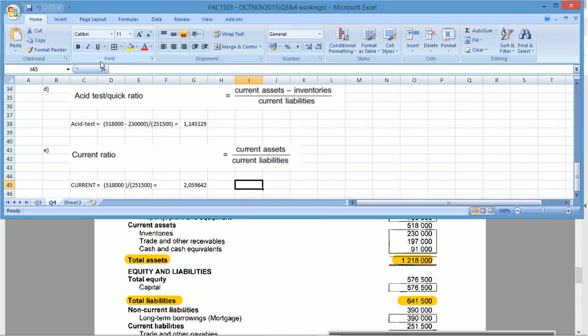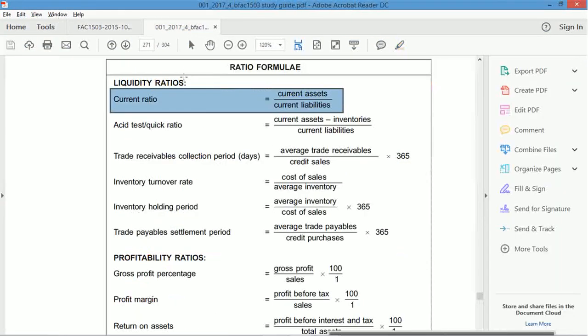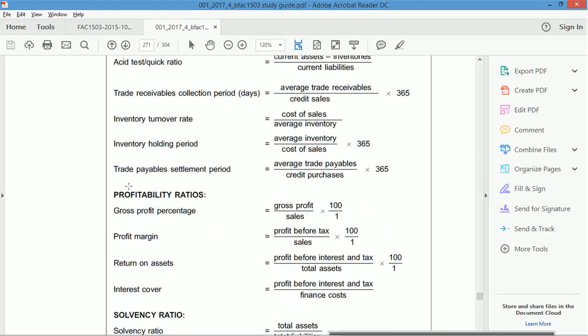Right, so ratios aren't that bad. You just need to interpret the information correctly. As long as you've got the equations, you guys can all do well in this section. That's why I'm saying, please, please, make sure you study this before going to your exam. Because chances are you're probably going to get a few of these.